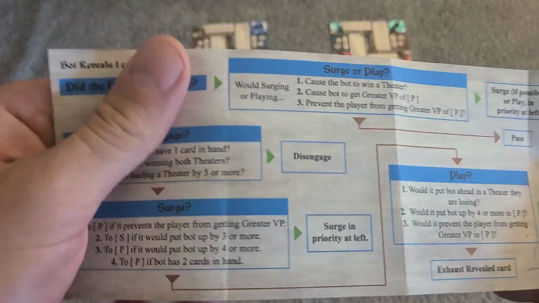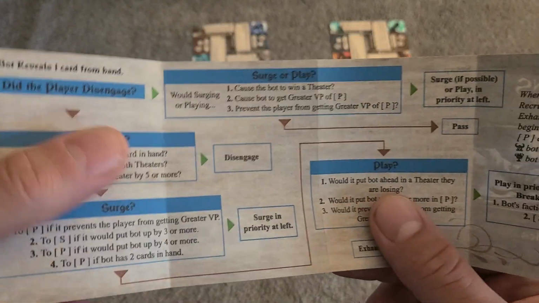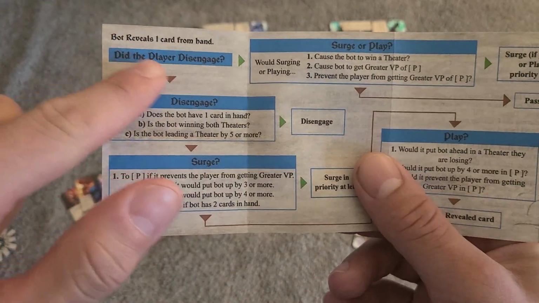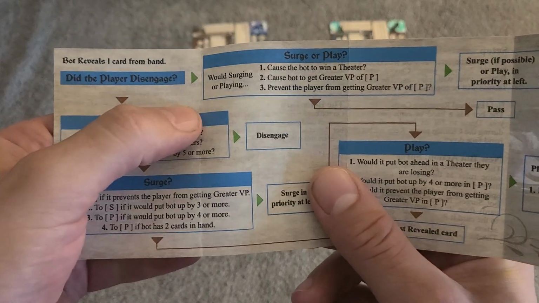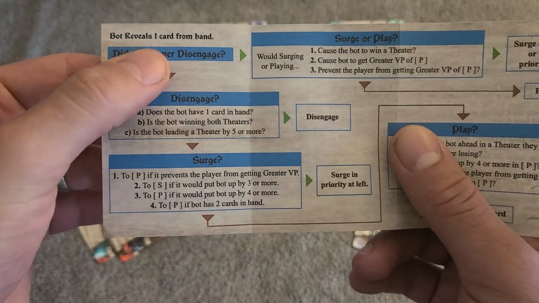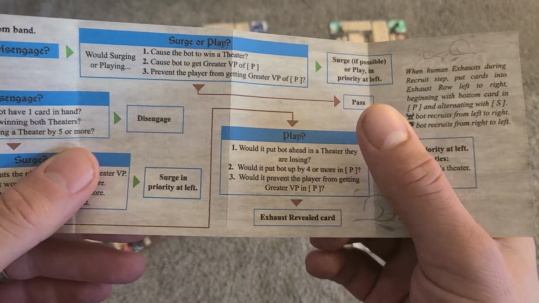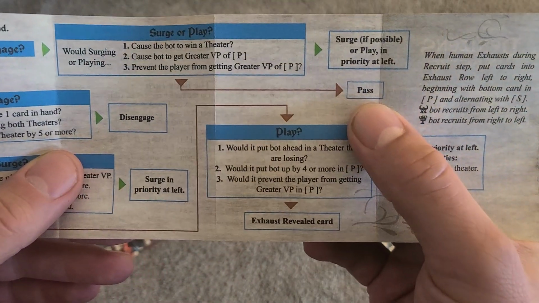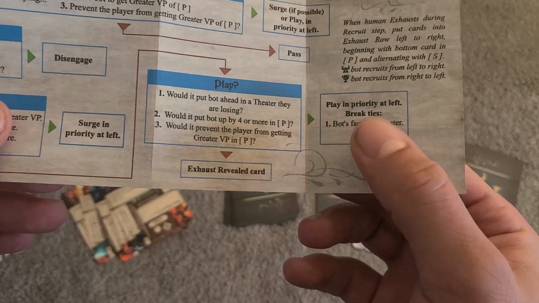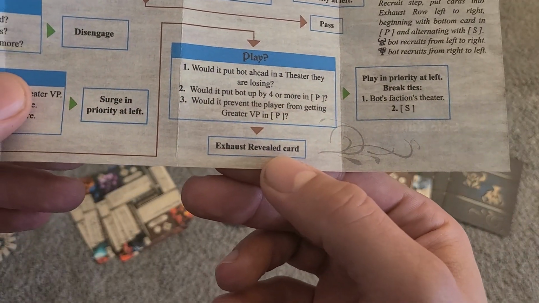Okay, so we'll just go through an example here, and then I'll run through all of the different possibilities. Essentially, you start from the top left here. Did the player disengage? If it's a yes, you follow the green arrow, typically to the right. If it's a no, you follow the red arrow. And you can see there's these endpoints that don't have arrows coming from it. Like, you could end here with pass, you could end here with disengage, you could end here with surge, you could end here with play, and you could end here with exhaust revealed card.